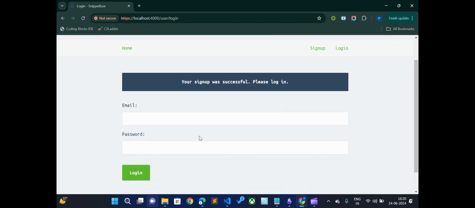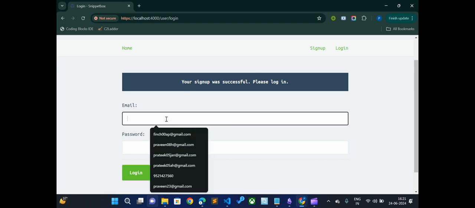When you tap on the sign up button, this gets added to the session data, and as soon as the login page appears after the redirect, the message is flashed, and after being flashed once, it is deleted from the session data.